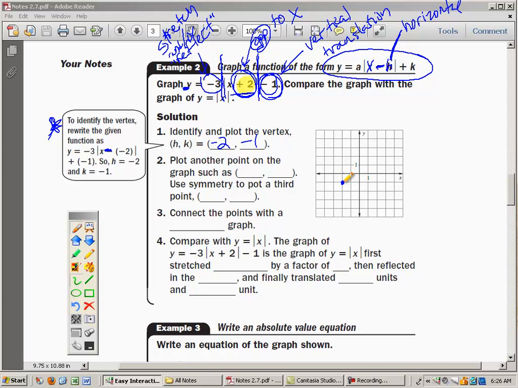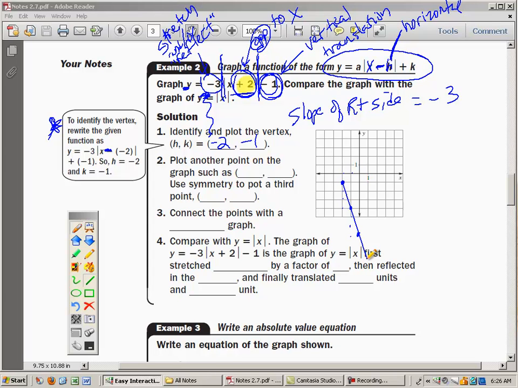All right? Now, recognizing the fact that what we just talked about is this number right here, that tells me the slope of the right branch. So the slope of the right side is negative 3. And so from this point, from our vertex, we're going to go down 3 over 1, down 3 over 1. And we'll go ahead and connect those points with a line. There's the right side of my absolute value function. Now that's the right branch.